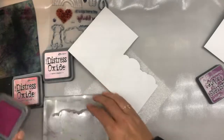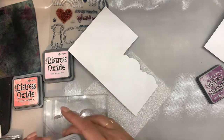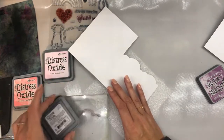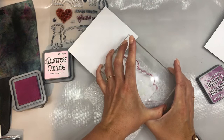I like to cut it first, definitely send it through the die cut machine first, and then go ahead and stamp it, just because it is easier. It's really your preference.